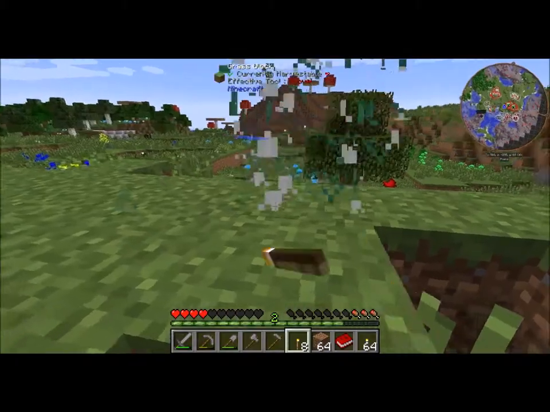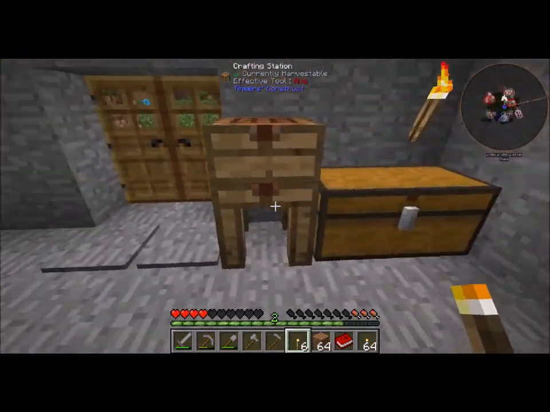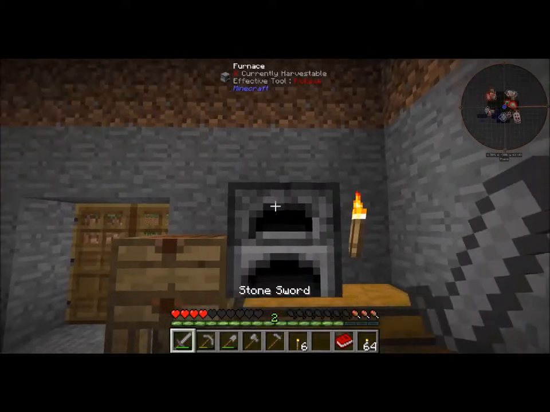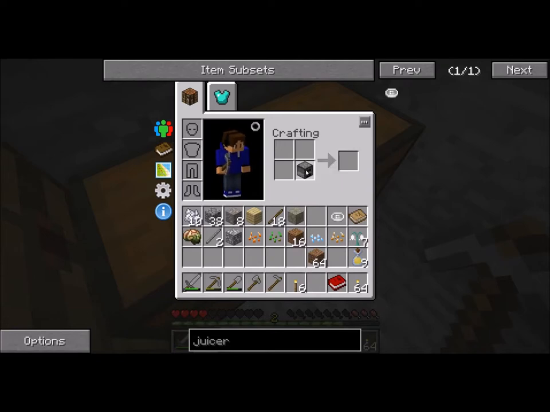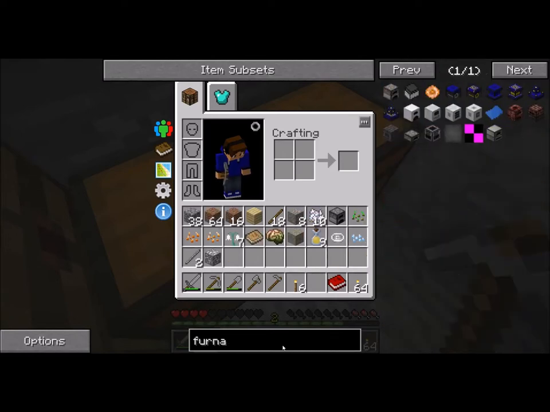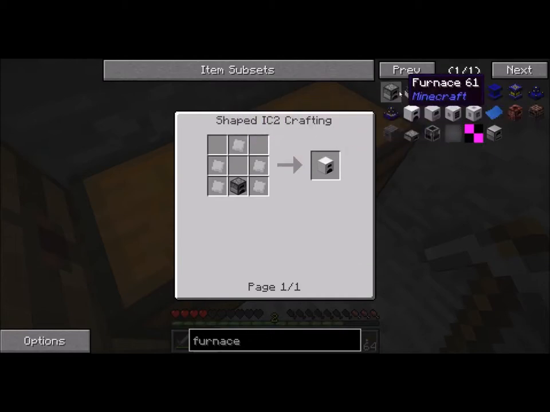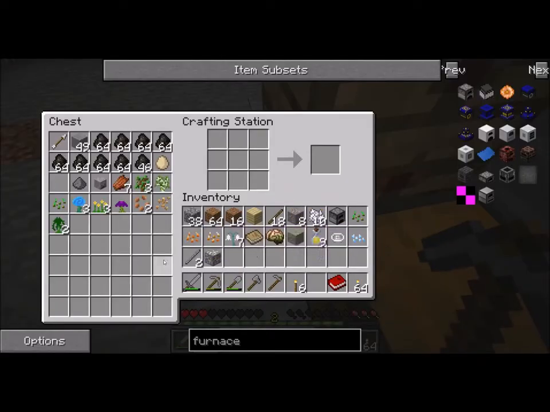Okay. So, dang it. I guess I can't. I'll turn this into a slab then. Ferns. What does this do? Blast furnace. Slab. Seriously, you can't turn this into slabs.